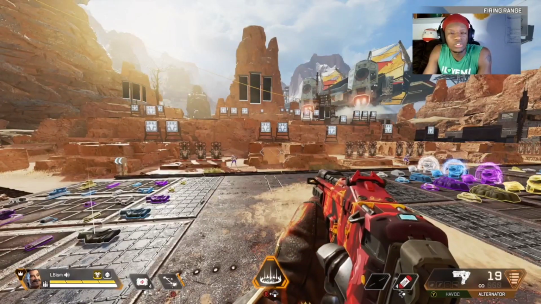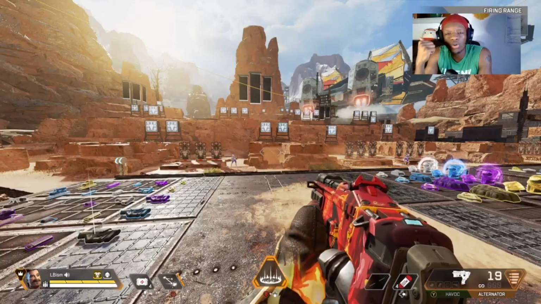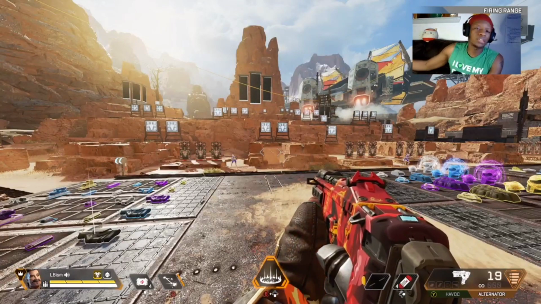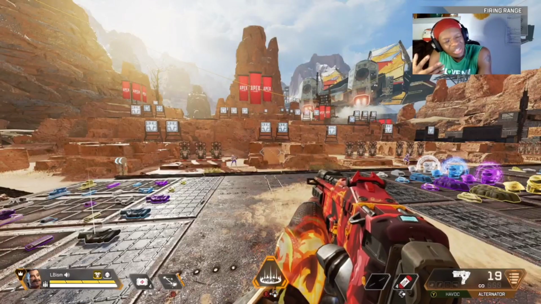this gun is like ramen noodles. Like if you have no food in your house, you always at least have ramen noodles somewhere in one of your cabinets, like all the way in the back or in some random location that you just happen to find, right? That's the alternator. It's always there for you.